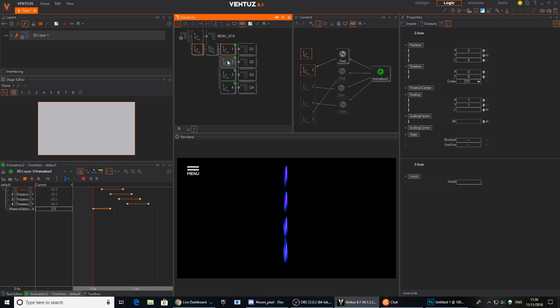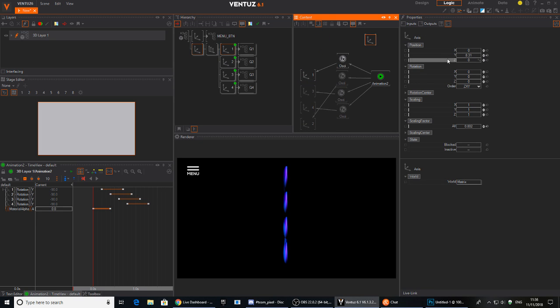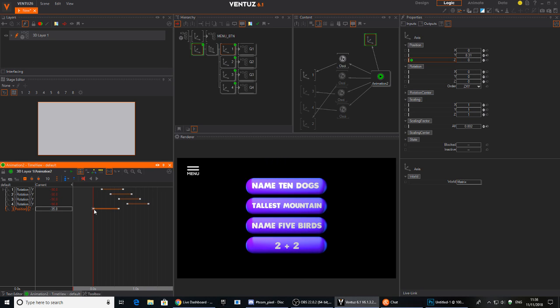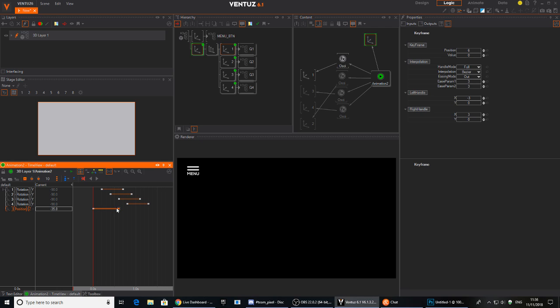Or the other way you could do it, if we don't want an alpha, could just animate the whole axis here. And then animate the Z space so it flies into screen. I'll delete that alpha channel there. So here, settling, and here, it's off screen. Hit play. There you go. You can try different things. Oh, you can have it alpha and fly in at the same time. Really up to you.